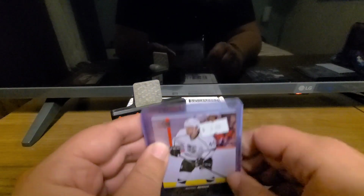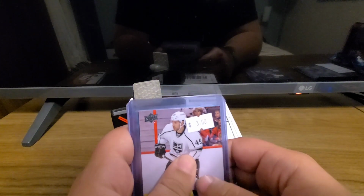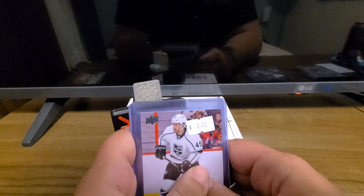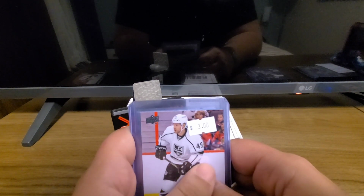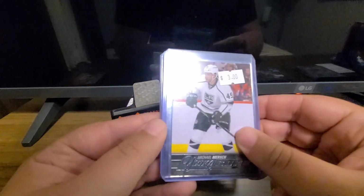He made a deal with me. They were gonna sell it for $400, but they said I could have it for $350. And I told them, yeah, I'm gonna take it. And luckily for me, I don't have to pay the $350 in one shot. He said I could do it in installments, which is beautiful. So yes, somewhere in the near future, there will be a Connor McDavid Young Gun popping up in one of my videos. So, yeah, today was a good day at the expo.